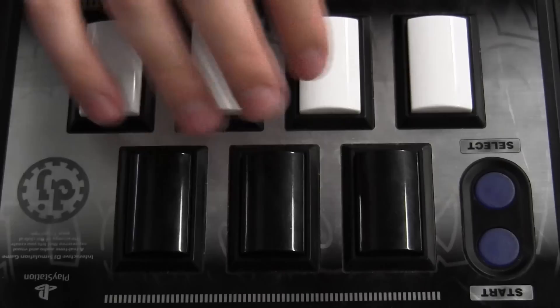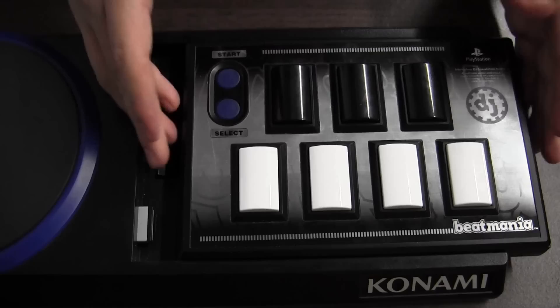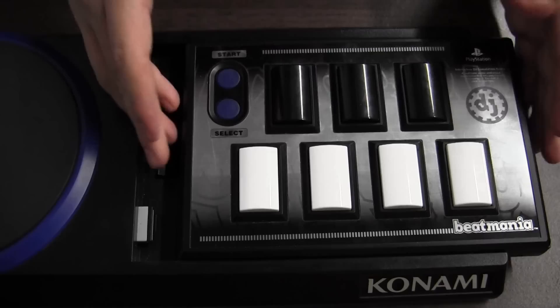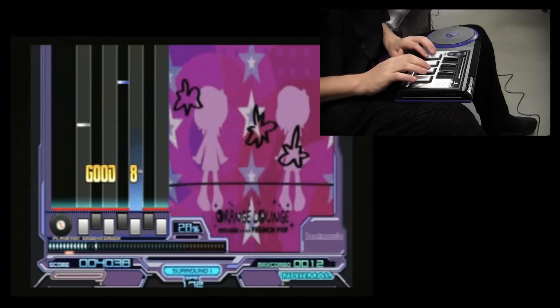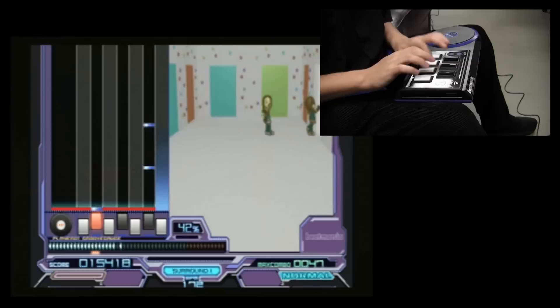It's comfortable, if a little shifty if you don't have it on the right surface. One of the most innovative aspects of this deck is the ability to remove the keypad section, flip it 180 degrees, and snap it back into place. This gives the same basic configuration, but now with the turntable on the right as opposed to the left. Putting a regular and flopped controller adjacent to each other mimics the original arcade configuration, and is optimal for playing the advanced 14-button-and-two-turntable doubles mode. Also, it can be more comfortable if you're a southpaw, or if you just prefer it that way.